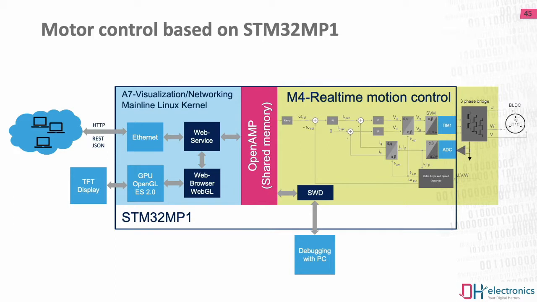So, in conclusion, with the MP1, we have two independent systems running on one chip: embedded Linux, and next to this, real-time bare metal code on the microcontroller. I think this says it all. With the MP1, you can realize applications on one chip where in the past you needed two independent controllers.